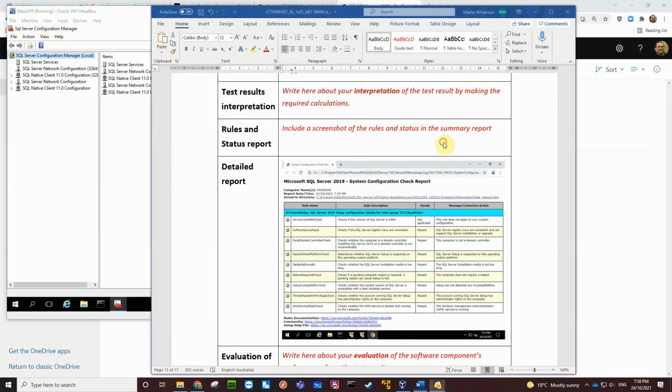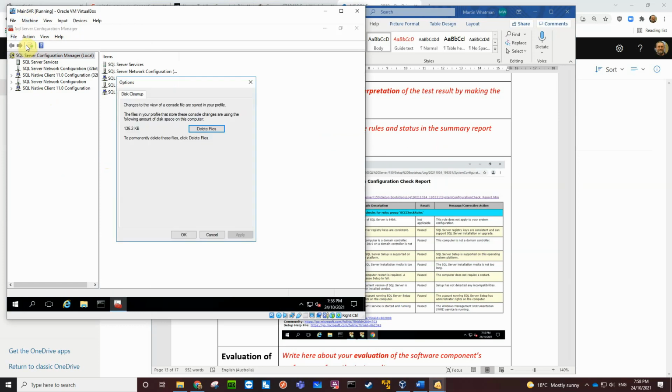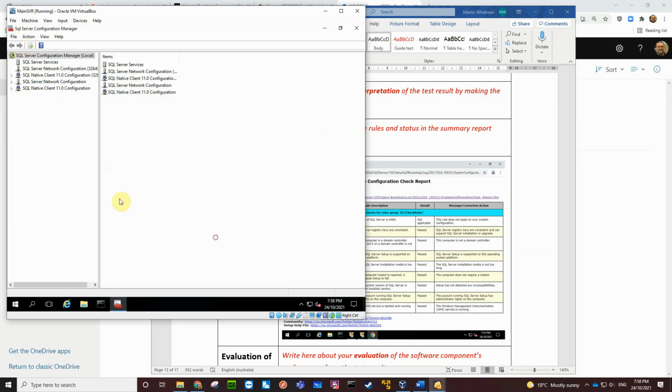So what we're after is a rules and status summary report. It's all about disk cleanup. Action. Okay. So let's expand some of these things. Client protocols.